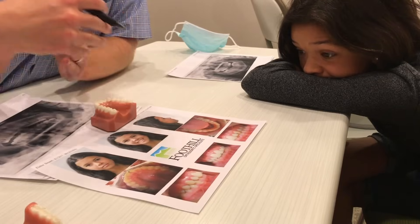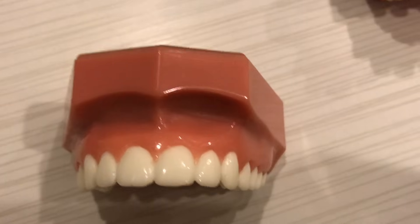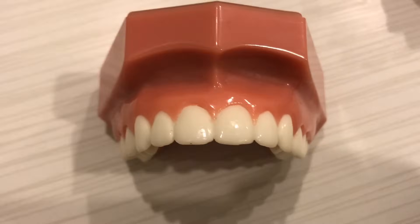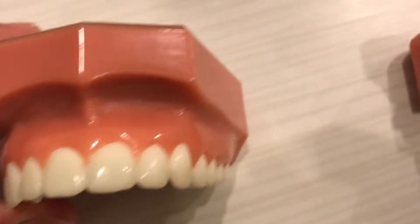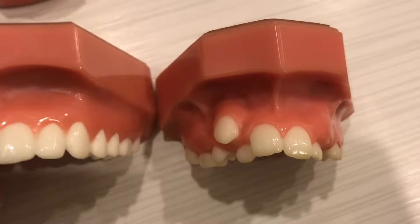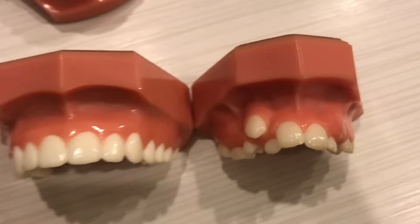Do you want to get those on today? Yes, I really want to. I'm going to record this excitement because the first night and the first morning afterwards — I know what it feels like. Okay Cora, this is what your teeth are supposed to look like. If you keep sucking your thumb, this is what your teeth will look like. So which one do you want them to look like?